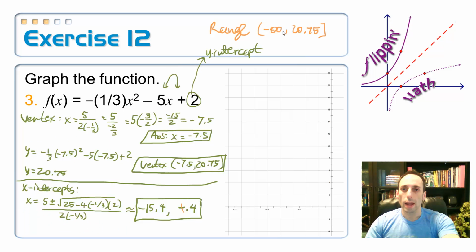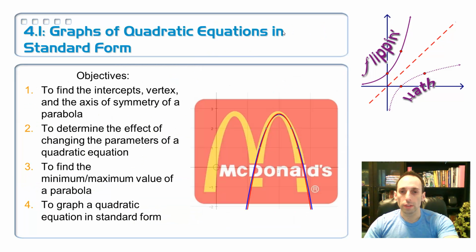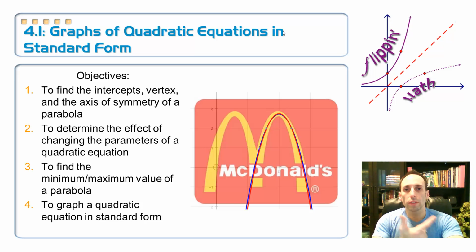Okay, so let's wrap this thing up. We are talking about how to graph a quadratic equation whenever it's in standard form. The things that I want to do are, I want to see if it is right side up or upside down, beard or mustache, and then I want to find the vertex, plot that and the axis of symmetry, find its intercepts, the y-intercept and the x-intercept, and usually that's enough points to go ahead and draw your graph. So that was objective 4. We covered completely in this lesson the intercepts, x and y, the vertex, we have a handy little formula, negative b over 2a, and the axis of symmetry for a parabola.